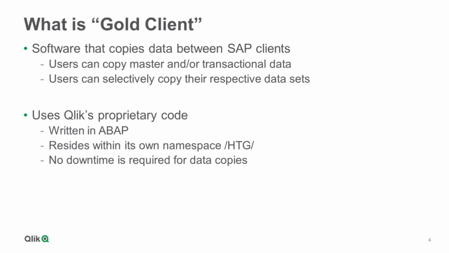The Gold Client solution resides within its own namespace of HTG, which means that all of the Gold Client programs, tables, and all other development objects reside within this namespace and therefore will not have an impact on a customer's system. And because Gold Client is written in ABAP, there is no system downtime required to perform the data copies, since the servers need to be available to execute the programs.